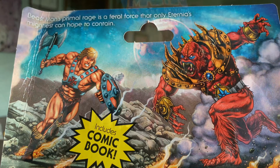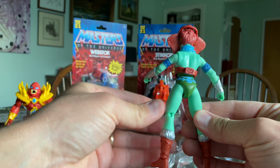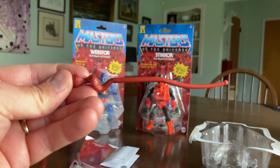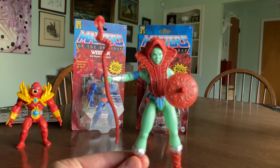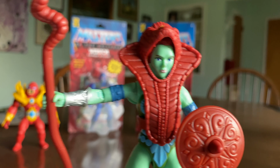Now, similar to the deep red of that Beastman that's reminiscent of the early mini comics, this green goddess is also seen in the earliest mini comics. It's great to finally add her to the collection. I've always been a fan of this particular version of Teela and the Sorceress combined, and hoping to see her show up maybe in Revelation in some form or another. But here she is, finally get to add her to the collection. Everything that we like about Teela and everything we like about the color green combined here to make a spectacular figure. I really love the way this turned out.